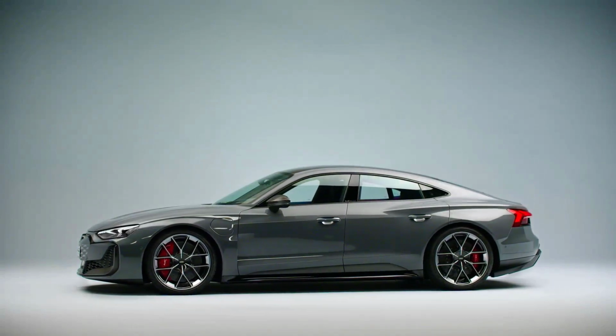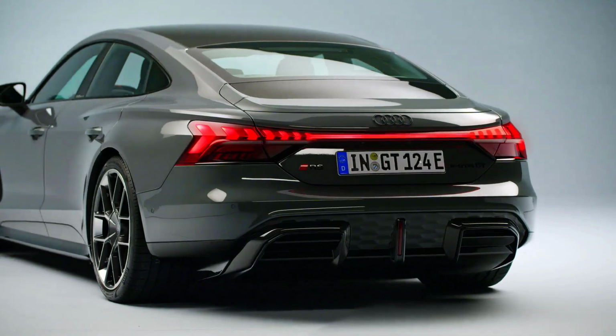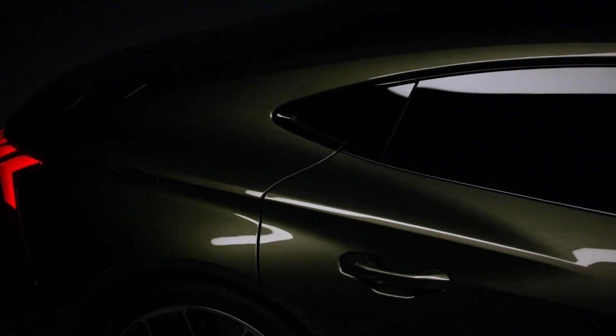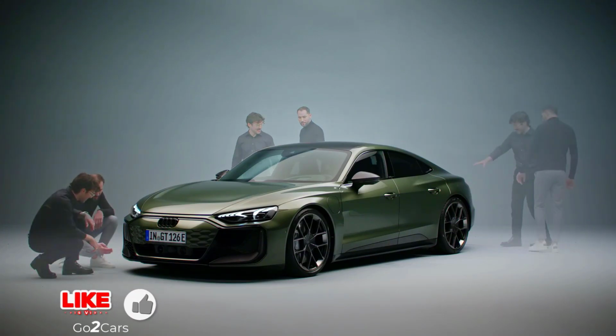Polish already something that is so perfect like the e-tron GT. You feel already so amazed by it. You just want to drive, you want to touch the materials. You already have a diamond. How do you make this diamond even better? We work really together with other colleagues from other departments like interior and color and trim.